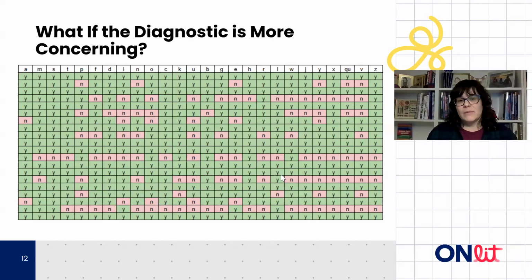So what if your data is a little bit more concerning, right? So this data here that I'm showing you is not true data. It's not coming from my class or anything like that. But this is an idea, again, of what if we were tracking every sound? So you'll see across the top, I know it's quite small on your screen, I apologize for that, that the letter concepts are not in order. Again, instead of doing the screener in alphabetical order, I did it in the order that they are taught in the scope and sequence that I use. That allows me to check the data and then immediately take that data and go to my scope and sequence and use the lessons as I go.